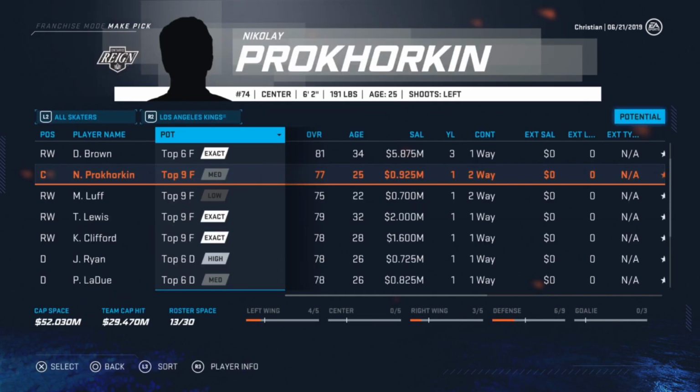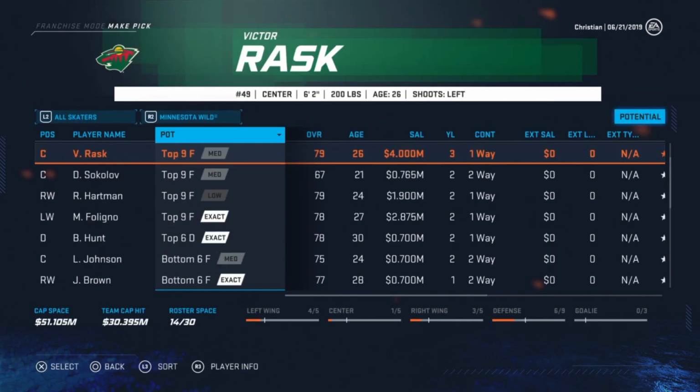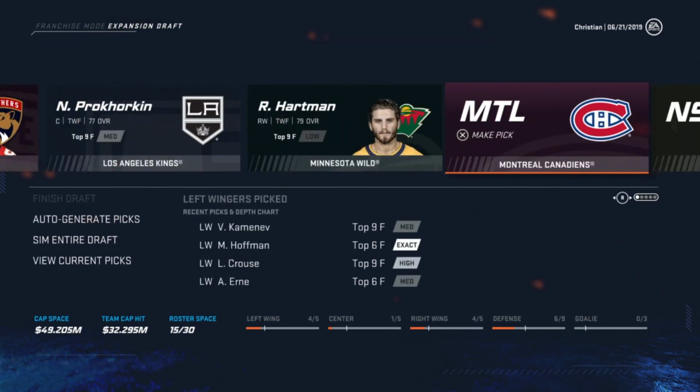Nikolai Prokhorkin, so either it would be a fourth line forward or a first line AHL forward for us. I honestly think we're going to go with Ryan Hartman or Victor Rask, one of these guys. So Hartman here, he is 24 years old, 79. So he's 2 years younger than Rask, and he makes basically half of what he's making. Top 9 low, so he could be a decent fourth liner for us or potentially in the AHL.